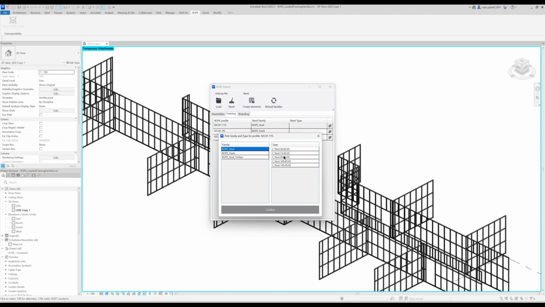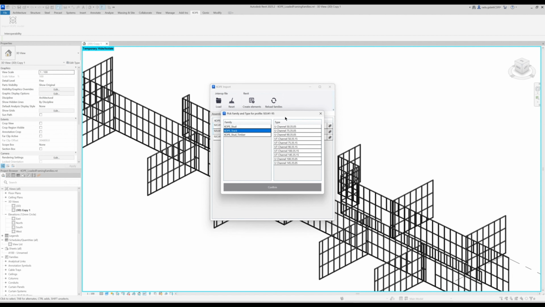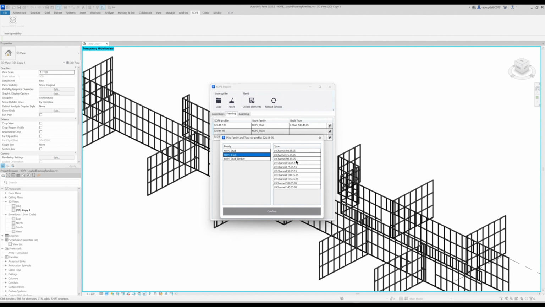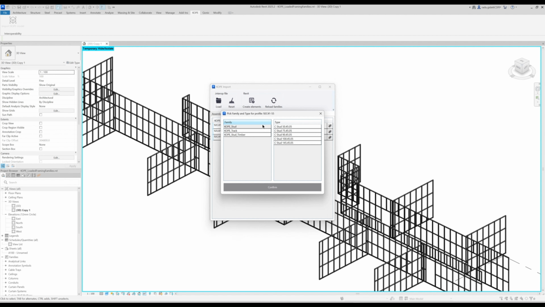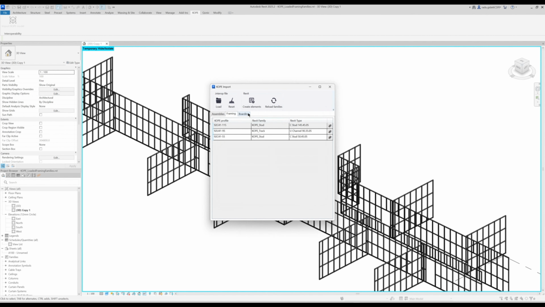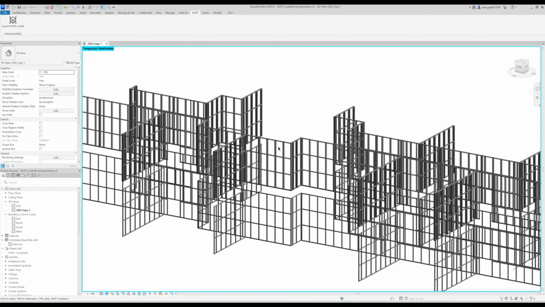So what we're seeing here on the screen is using that import UI to import the first level, which is already done, and then a second level, which has extender framing applied. We're doing all the mapping, which we'll touch on in a second. And in 2 seconds or so, you get all of your framing members back in here. Like Sam mentioned, this is the telescopic extender framing that we've just imported. So that's why you see all of those columns in 2 parts.